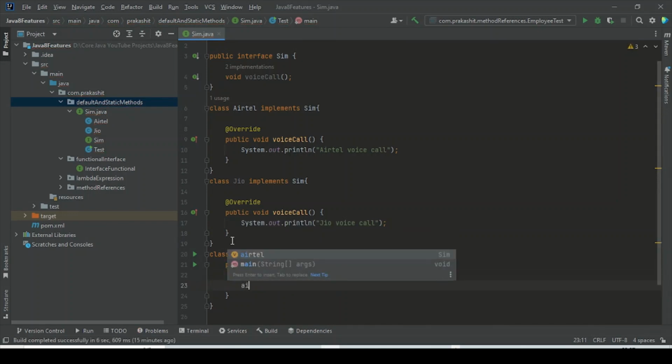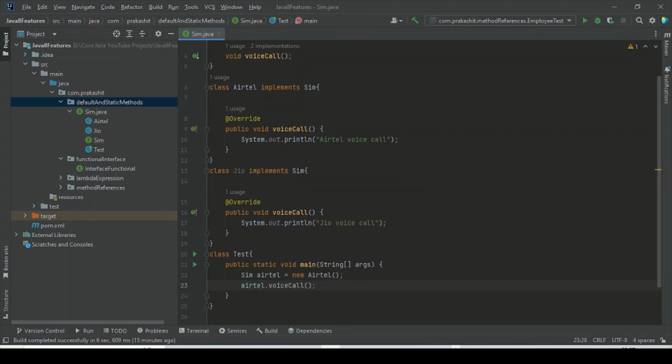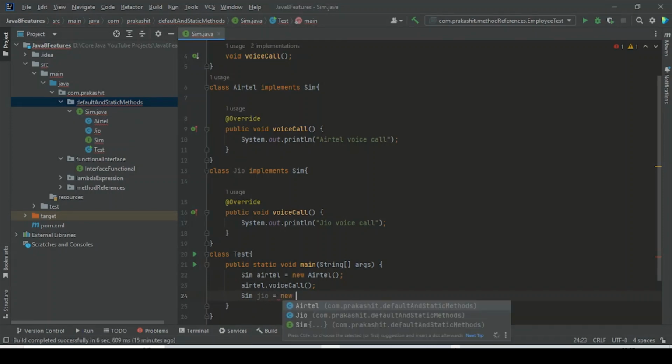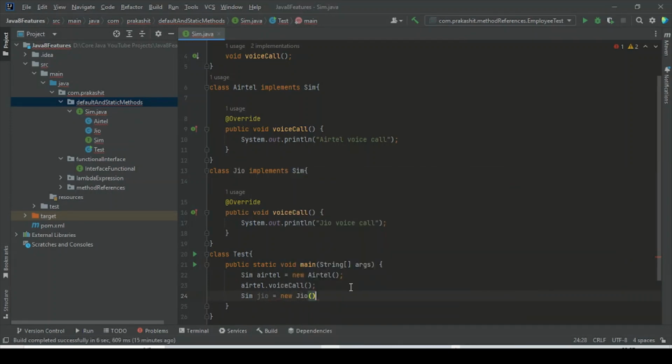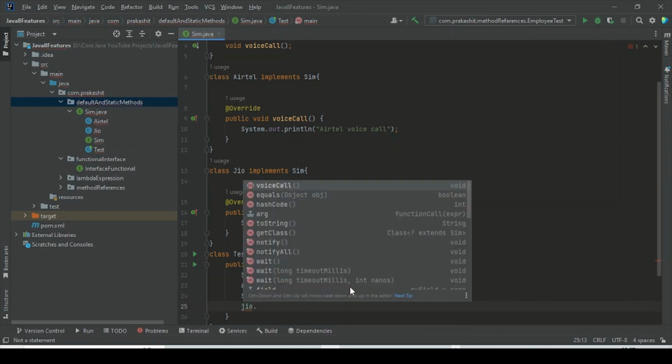So now what we are going to do is airtel dot voice call. Then let me write the Sim interface, Sim geo is equal to new Geo, then geo dot voice call.